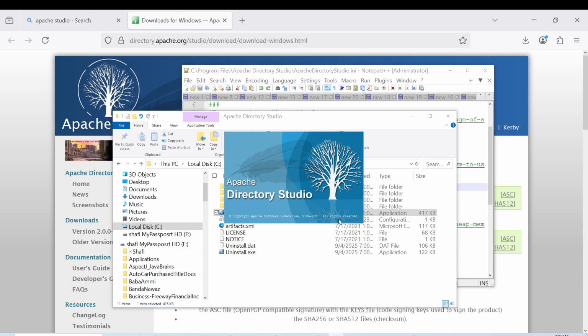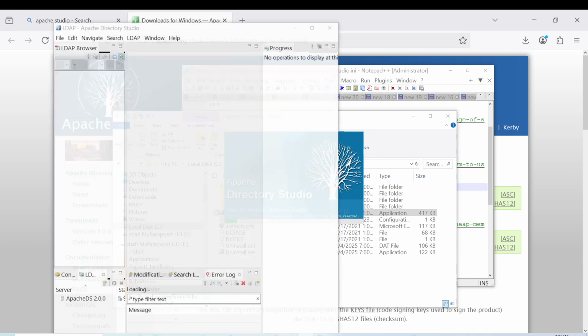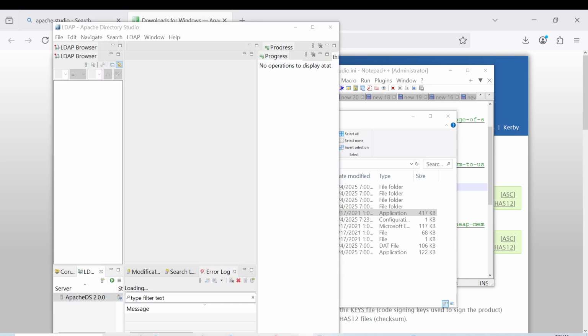Let's wait for it to open. There you go. It's open now, as you can see.